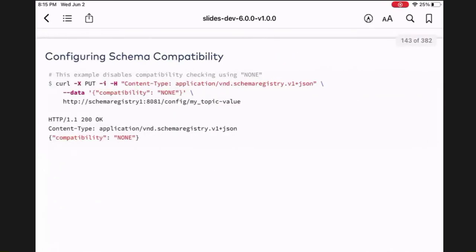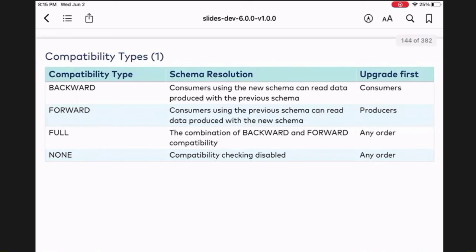And if I don't want any of that, then I can set it to none. And in this case, it disables compatibility checking. But in your production environment, you want to make sure that you have schema rules. Like, I shoot for full compatibility, but some people will say, well, if you have full compatibility, there's some issues to consider. But I'll take those issues, and I will still shoot for full compatibility, because maintaining code in your infrastructure is one of the most difficult things to understand.